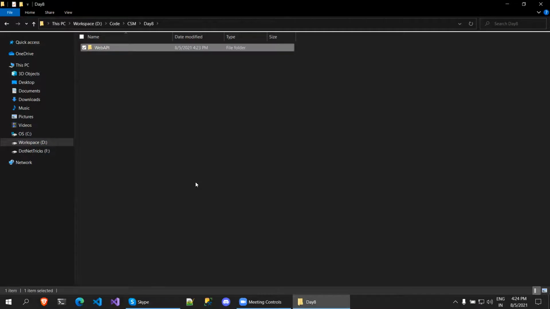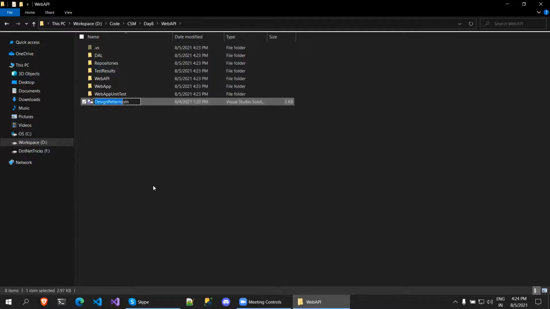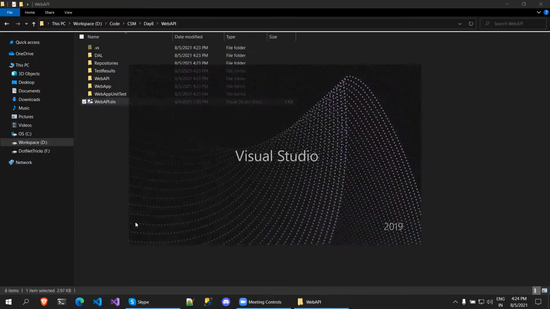I'm just changing the name to Web API, internally also changing it to Web API, and open it.